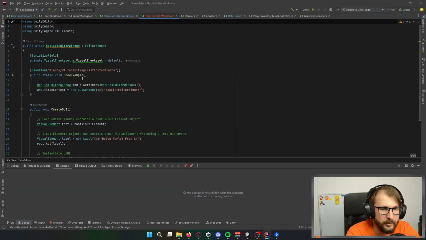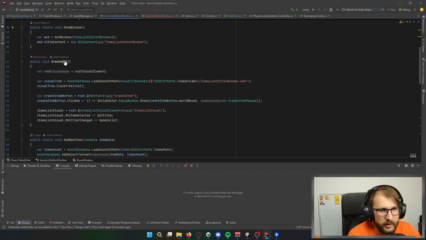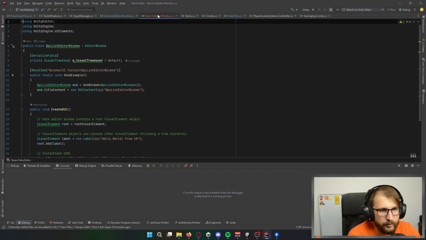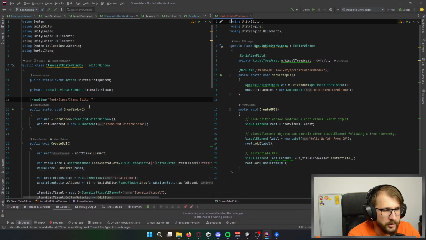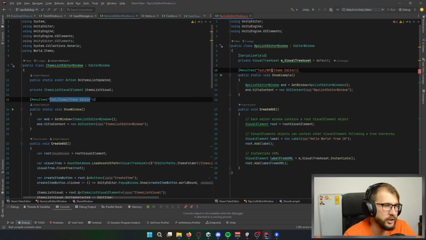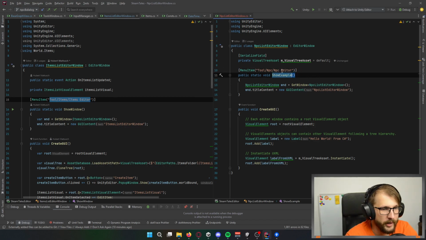Okay, so here I want to maybe switch to this view and let's check it out. So of course, firstly I want to change this path, so it will be not the items editor but NPC editor. Yeah, so I'm showing window, not show example, show window.